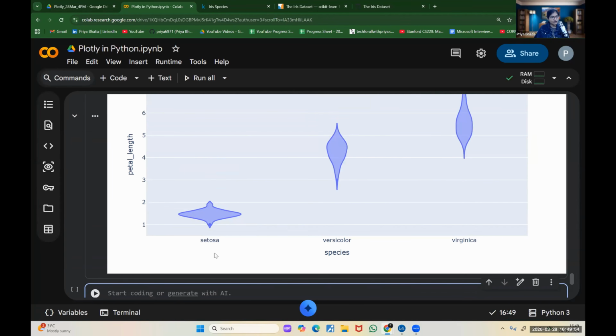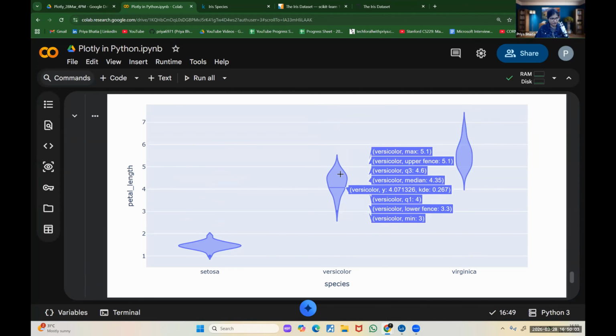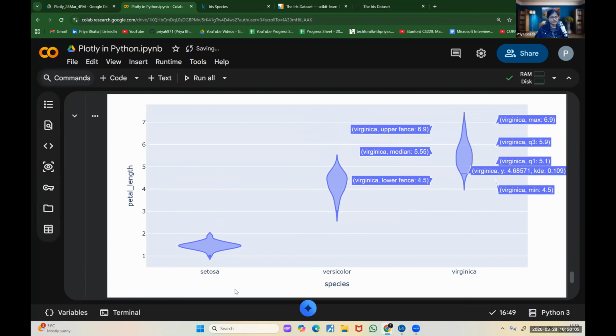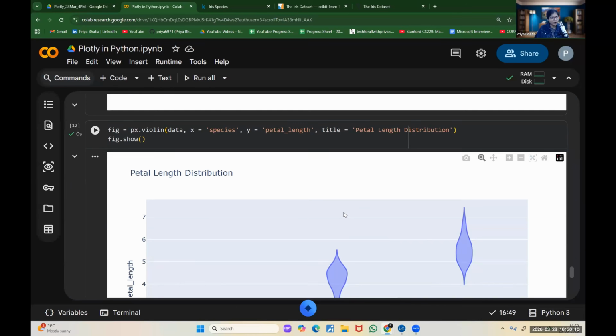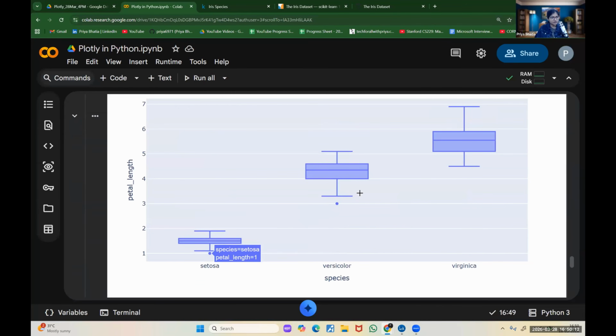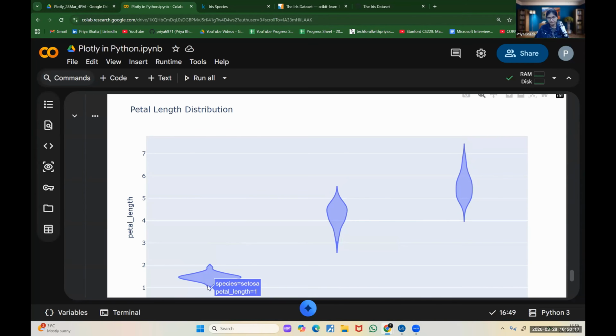So you will observe in the violin plot also, if you carefully observe it, inside setosa you will see a small dot. Inside versicolor also, you will see a small dot at the bottom, and in this one it will not be visible. So basically this dot which you are seeing over here is actually an outlier, and it's the same outlier which you can see over here. So you can hover and check that these values are exactly the same as what we are observing over here. Okay. It's a way to interpret the violin plot. So this is how the outliers are visible inside this. Okay.